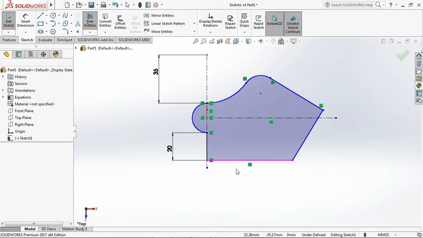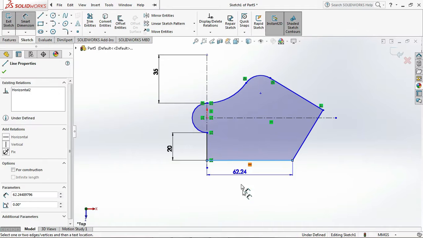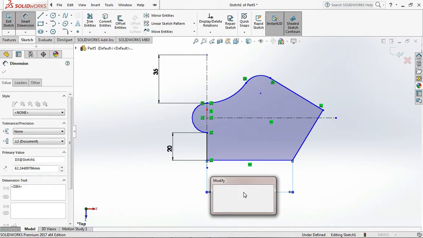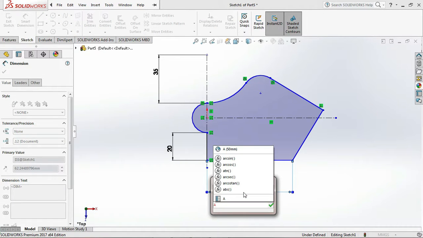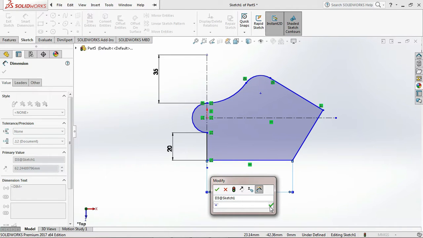And then you need to start dimensioning this sketch. Dimension, and then this one is supposed to be A. You click A, then you choose A as a global value, then say OK.